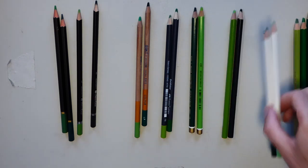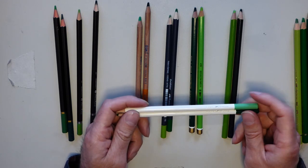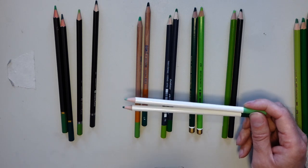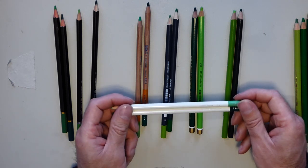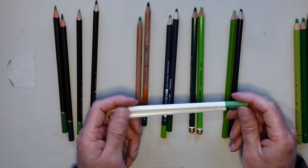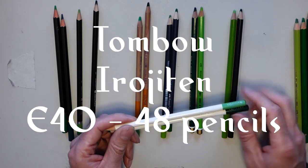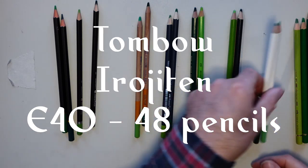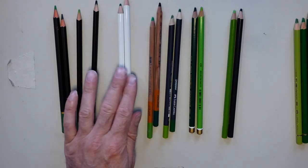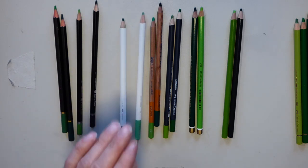Now the Tombow Irojiten, in the Netherlands, these were 30 pencils for 60 euros, very expensive. I wouldn't buy them for that price, but on Amazon you get them a lot cheaper, all sets. That's 90 for 75 euros, so 48 of these pencils would be about 40 euros. Decent price, but I don't think I would buy them, because there are definitely better pencils for that price.